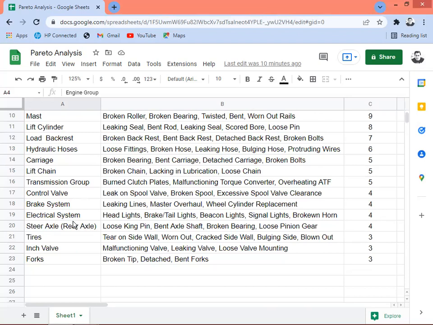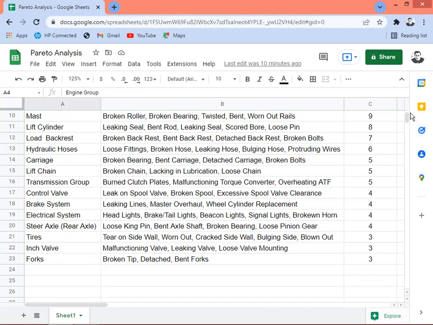You know, in a vehicle the steering wheels are in front, but it's opposite when it comes to a forklift truck because the steering axle is at the back or at the rear of the forklift truck. Then also issues in terms of tires, the inching valve, and the forks.